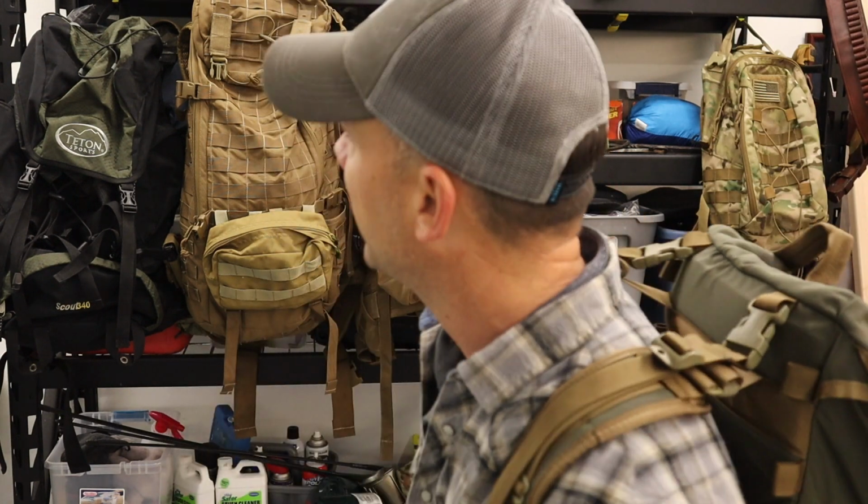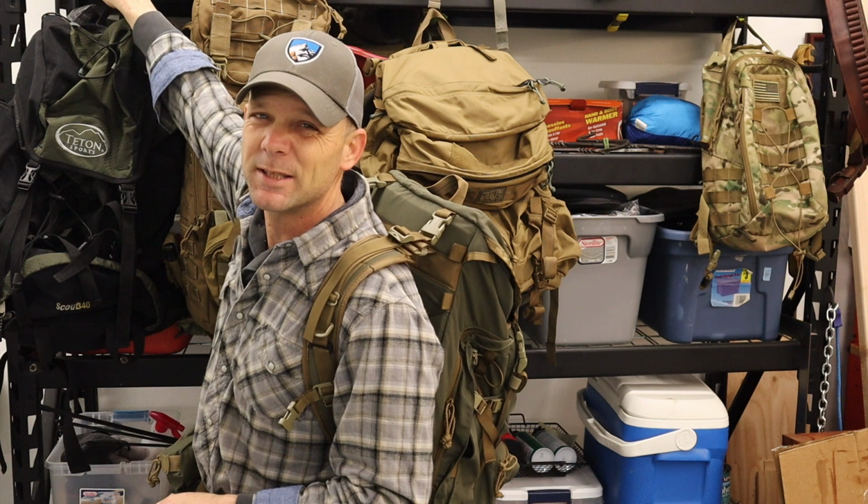If that's all that you can afford right now, that backpack is gonna get you through on the trails and allow you to have some fun. So don't wait until you can afford to buy big fancy gear. Get what you can afford now and get out on the trail. If you're just trying to do some bushcraft things, get a smaller assault sized backpack. If you're just trying to do something for some everyday carry, get a smaller $50 backpack that's gonna enable you to start putting your kit together the way that you want, and then you replace items with better items down the road. And before you know it, you have the backpack and all of the gear that you've been hunting after for a long time.